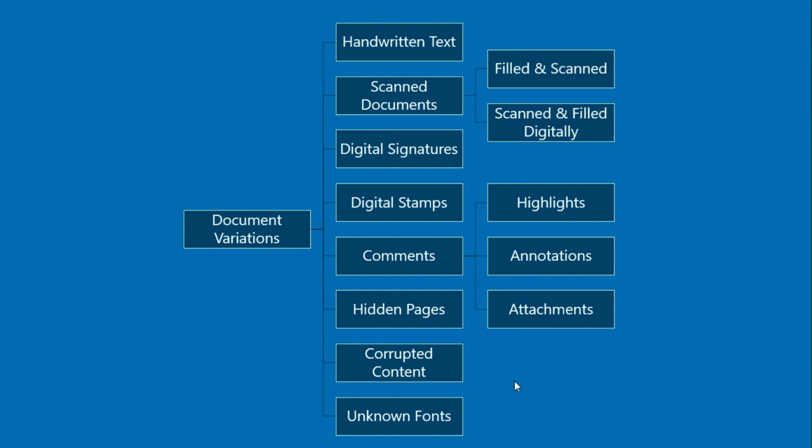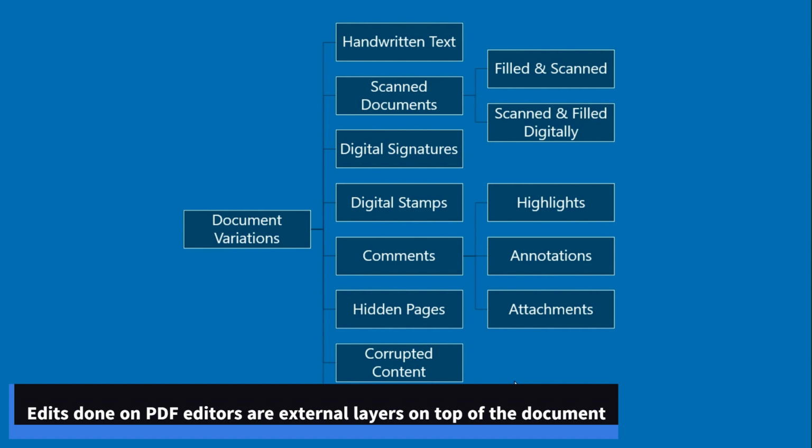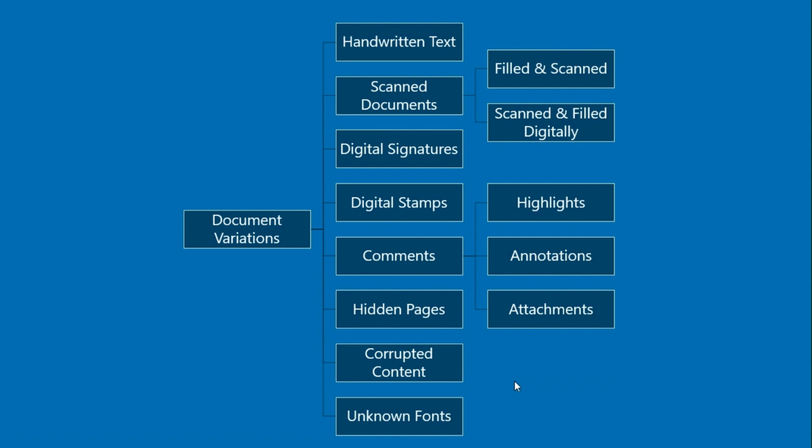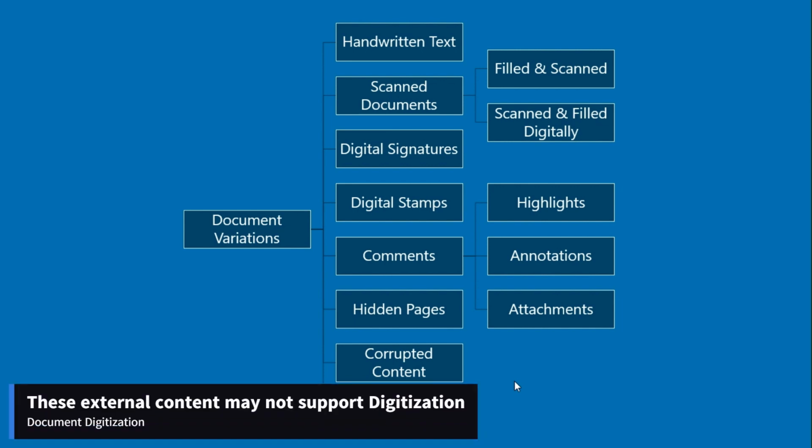Not just that, you can also add digital signatures, digital stamps, and sometimes you also add different attachments, comments, highlights, so many things. So basically, when these kind of variations happen, sometimes you might also end up with content where those are not supported in a different machine or based on different versions.